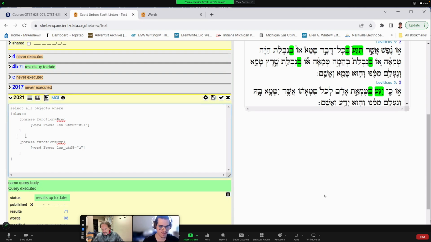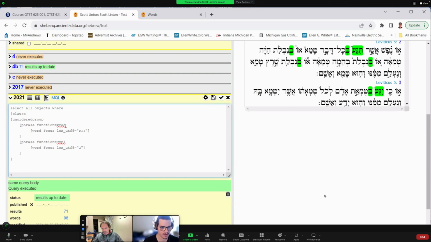Yeah. Let's bring that up, and you write a category unordered group. Exactly. Between clause and phrase, you put the two phrases you want to contain in a new container that you call unordered group. You just call it unordered group, written together.